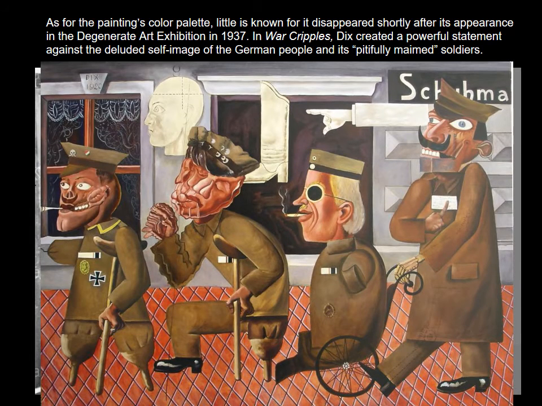I saw this image too online as a general idea of what the color images may have been from this piece, and I liked the idea of showing you this, to show that dull green taupe color of their uniforms, the black of the Iron Cross, the insignia, but also the fleshiness of their faces and their arms and all of the disfigurement that we're able to see in this piece.